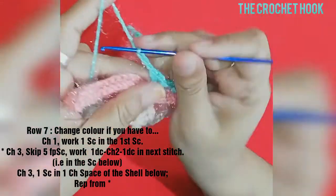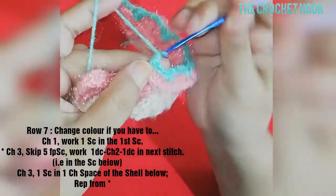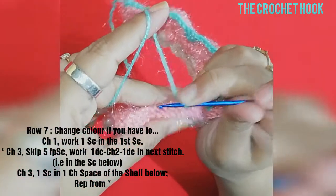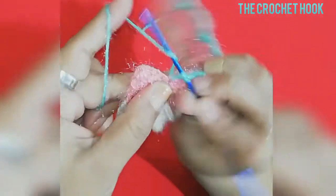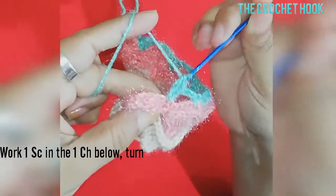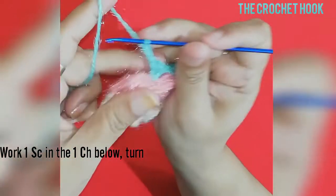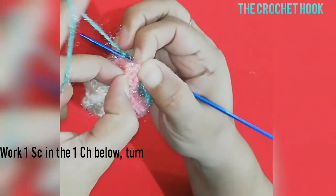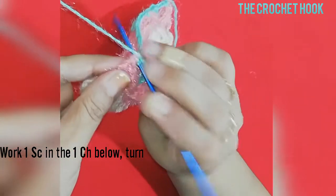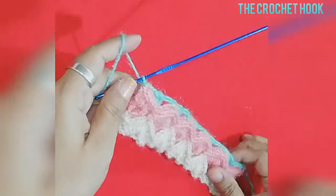Chain 3 again. In this chain 1 space of the back layer of FPSCs, work 1 SC, chain 3, skip 5 stitches below on the back side here, on the back layer, yarn over into the 6th stitch, work 1 DC, chain 2 and 1 more DC here into the same stitch, chain 3, and here we have this one chain space. We had chained 2, so in this one chain space here, insert the hook and work 1 SC here like this. This completes our row 7 as well.